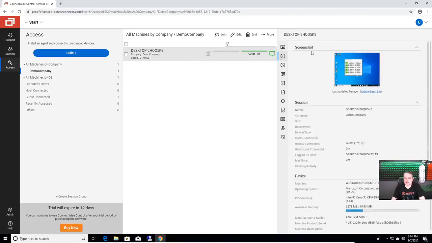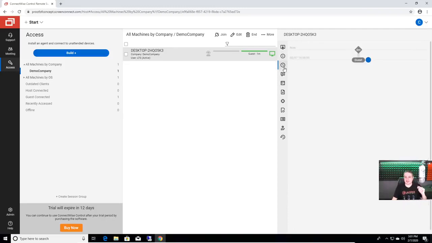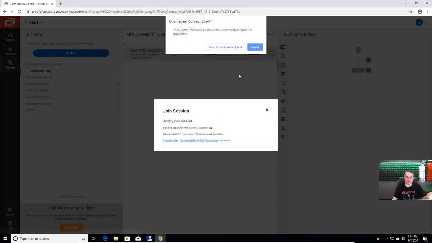Now the info gives you an updated screenshot. So every so often it takes another screenshot so you can see what's on the screen. This feature can be turned on or off. We have the session information. I scroll down here. I'm blocking it, but it's going to show you network IP address, public, the MAC address, and the private IP address. So now you have both sides of the story on it, which I really like. Then we have how many times anyone's connected. No one's connected to this machine yet, so let's go ahead and connect to it.